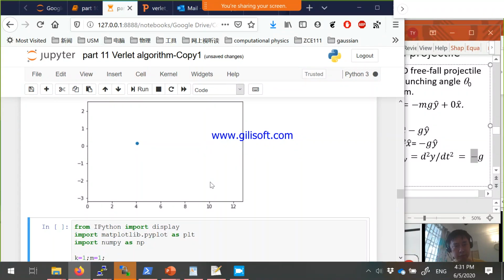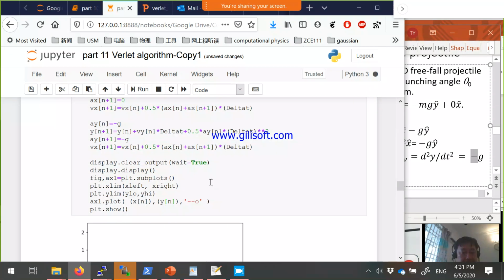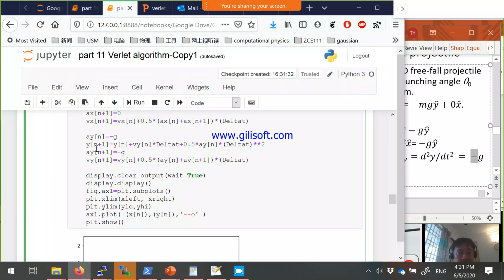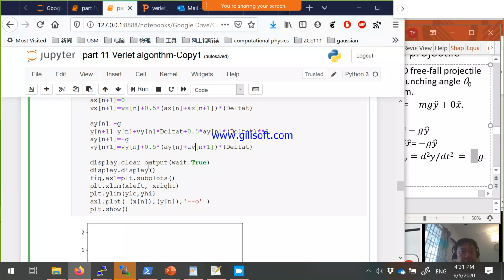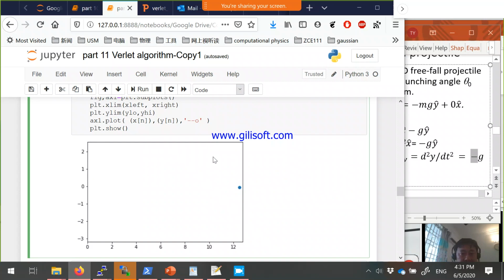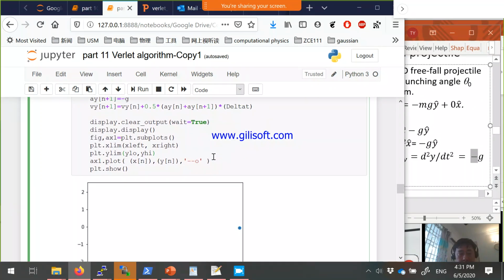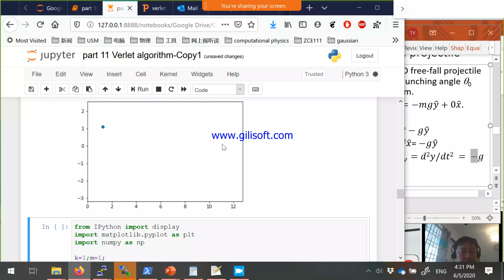Flowing. Is this moving in the same way that I expect? No, it isn't. It doesn't look like a projectile. So there's something wrong with my x and y. This is because this should be vy, not vx. So this should be vy, ay. When you look at your result and you know immediately it's wrong, then you know something. If you look at the simulation and you cannot tell whether it is right or wrong, that means you do not know what you are doing. So it looks like this. Yeah, okay, it looks good.